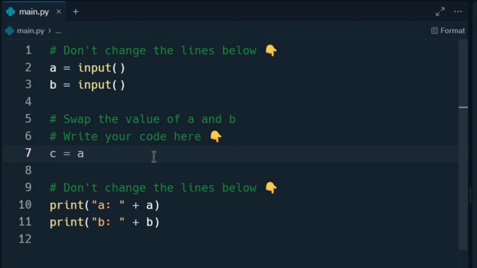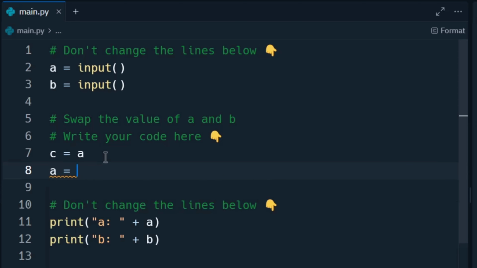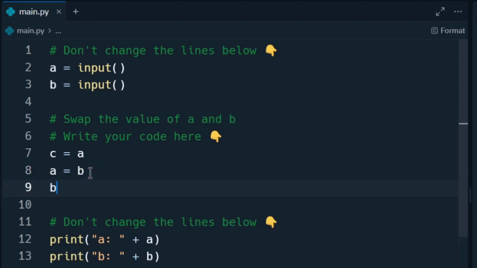First, we are going to have a temporary variable C and we are going to assign it the value of A. After that, we are going to change the value of A to the value of B, and then we are going to change the value of B to the value of C. So let's look at what's happening. We have a temporary glass, or the variable, where we are storing the value of A. So it is going to just duplicate the value of A, and then after that we are changing the value of A to the value of B, and then we are changing the value of B to the value of C.